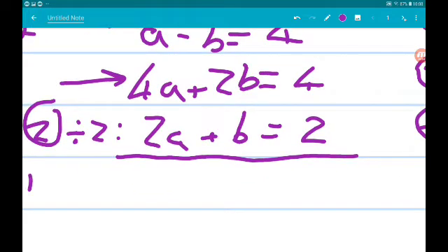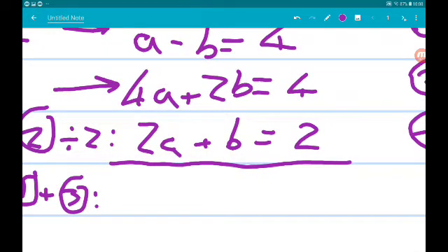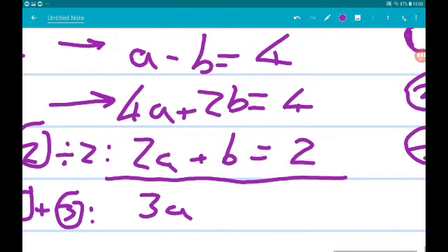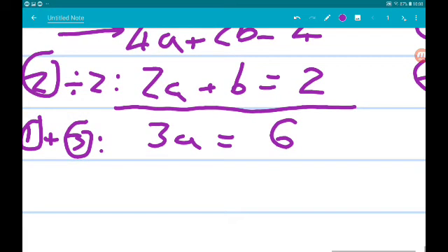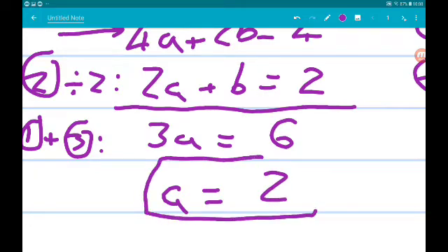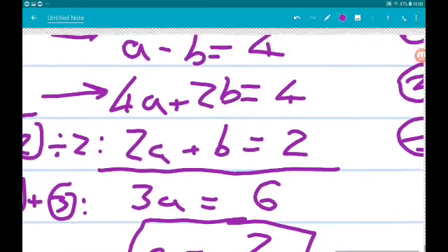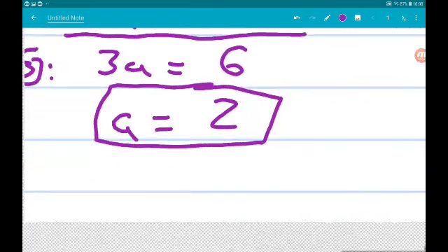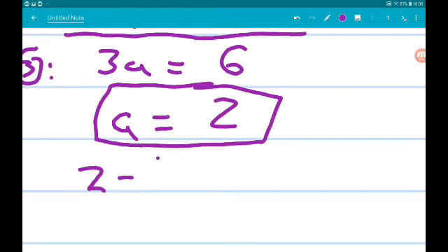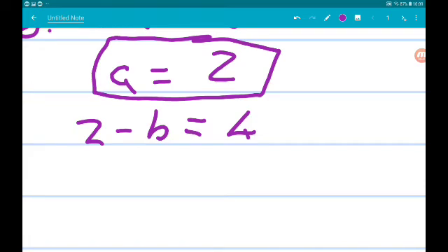It's going to cancel all the b's by doing equation 1 and equation 3. So, 1 and 3, it's going to give us 3a equals 6. So, a equals 2. Now, we can find b. We know that a minus b is 4. That tells us then that b is minus 2.